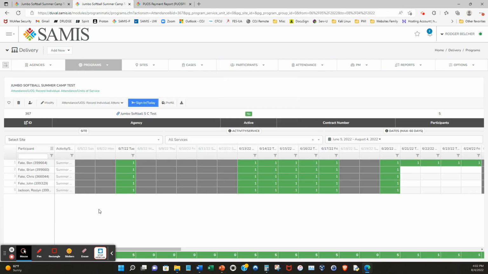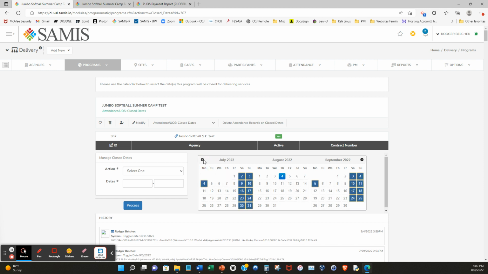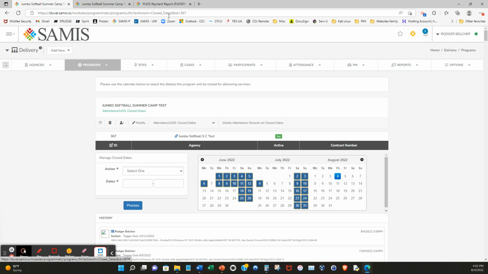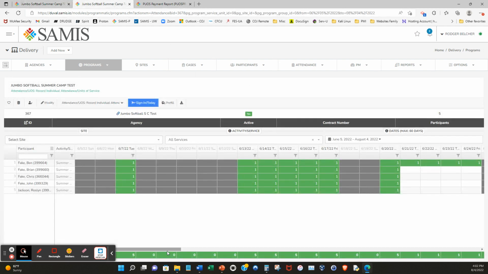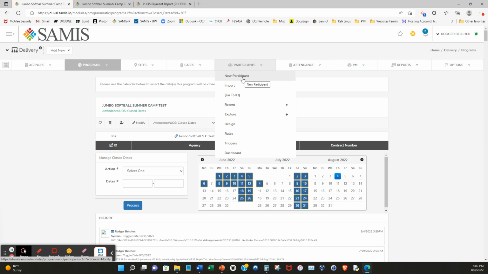This is the units of service attendance module. And the days that are in gray are actually closed on the module. If you notice, I'm on the jumbo softball test program for the month of June 2022. If I go back and I pull up June of 2022, you see the first 2 weeks were open, as we saw there, starting on the 1st. And if I go back, I'm not going to filter it again, but if I did, you'd see the first was closed as well. And so that's the first thing that happens when you close a date.